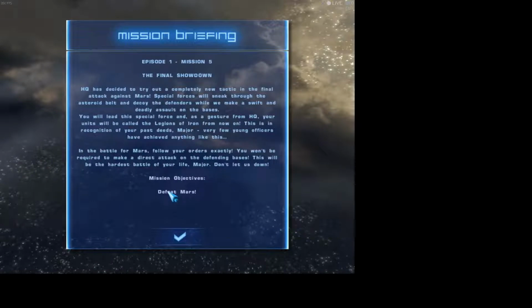Headquarters has decided to try out a completely new tactic in the final attack against Mars. Special forces will sneak through the asteroid belt and decoy the defenders while we make a swift and deadly assault on the bases. You will lead this special force, and as a gesture from headquarters, your units will be called the Legions of Iron from now on. This is in recognition of your past deeds, Major. Very few young officers have achieved anything like this.